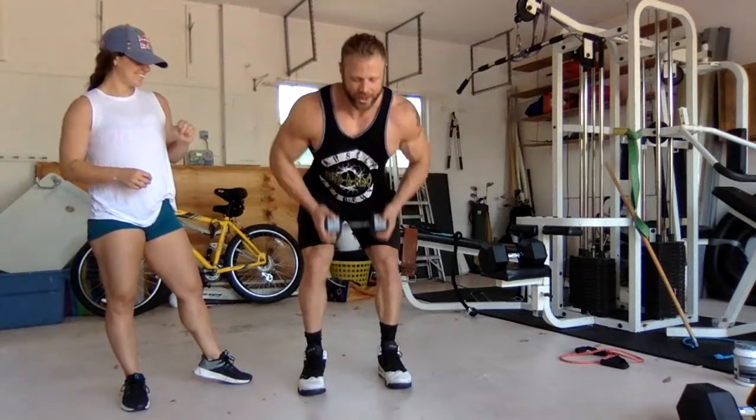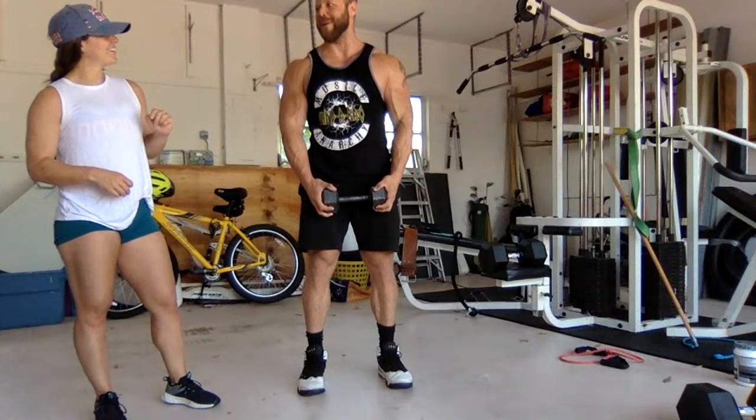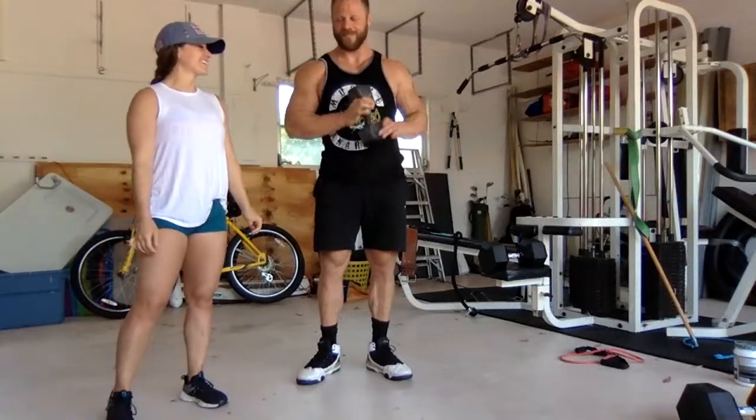One, two, three, four. No, that's two. That's two reps. Oh, definitely grab the 20. Grab the 20. And is this a rep too? Does this count? No, that's not what we're doing.